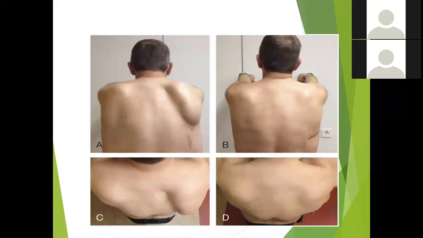So next we are coming to the picture. Can you see in this picture, on the left side, A, we can see the paralysis of serratus anterior showing the winging of scapula. Okay, in B, it is the normal side. So this is about the winging of scapula. This occurs because of injury to the long thoracic nerve, or nerve to serratus anterior, or nerve of Bell.